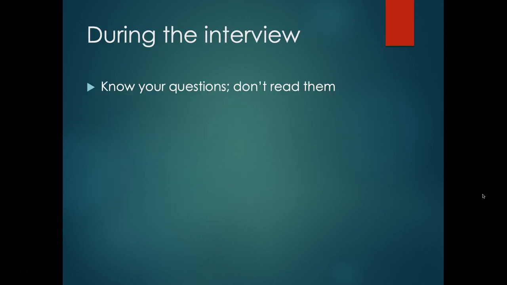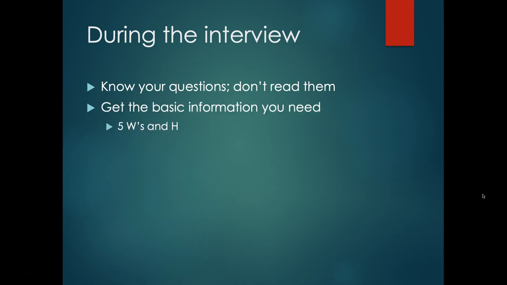So as the interview is going on, you want to know your questions. Don't read them. So as they're speaking and you're recording and you're at a place where you don't necessarily need to write this down, you can kind of skim over your next question and be able to ask it to them. So you want it to feel like a conversation, not, you're holding it and saying, during the interview, know your questions, don't read them. Get the basic information you need. 5 W's and H. You don't want to be reading it to them. We don't want to hear you read. They didn't come for popcorn reading, okay?